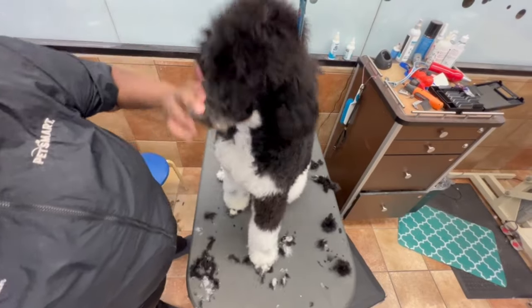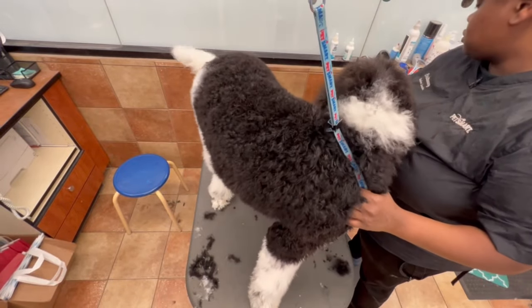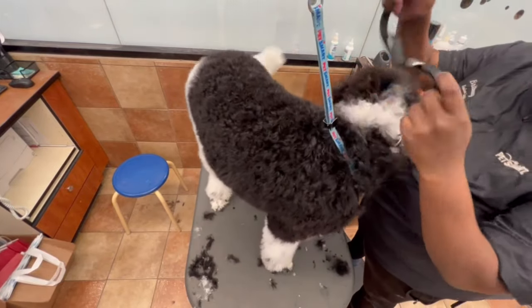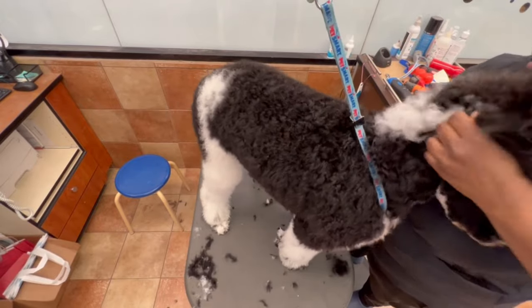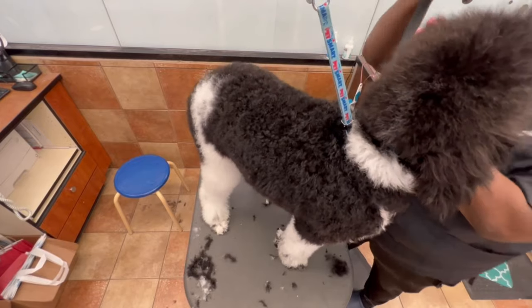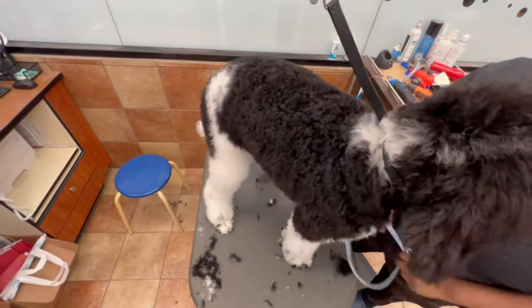Now, because I am very cautious and my reflexes are pretty quick, I did not injure him. I did not cut him on the table. I did not cut any part of him, but this was a very difficult groom because he doesn't know proper table manners. So he doesn't know you can't stand at the edge of the table and choke yourself. He doesn't know that you can't snatch your face away when I'm clippering around your muzzle. He doesn't know that you can't back up off the table when I am doing clean feet on him. And all of that is taught while he is getting those puppy trims to stay still on the table.